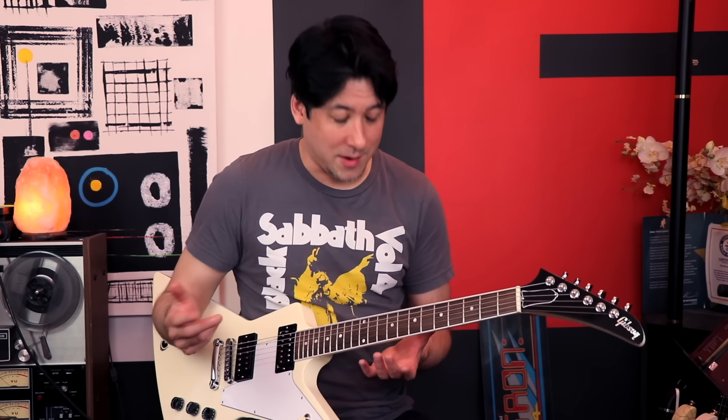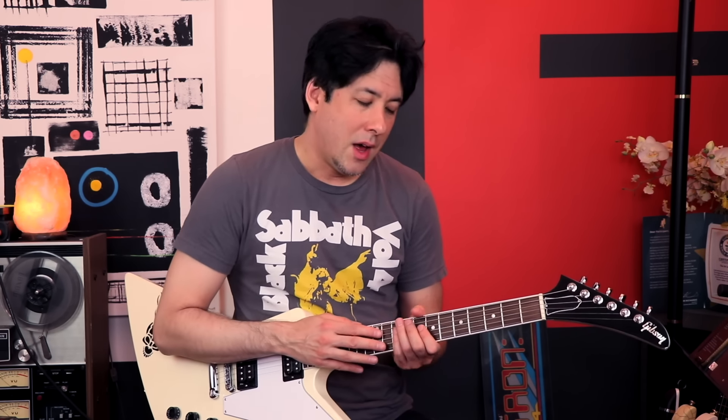The idea of gamifying the guitar — that's how I refer to it — is exciting. And I think you can get a lot of people into playing the guitar, just like Guitar Hero did initially. I had a lot of people join guitar lessons back then because they played Guitar Hero and loved it and wanted to learn the real thing. So I see it as a double-edged sword. For some people it can be very beneficial and keep them excited about playing the guitar. Other people might not benefit as much and they might be better off going to a private teacher or learning guitar through other means.